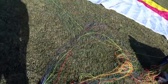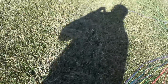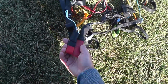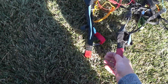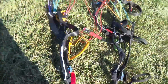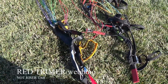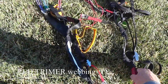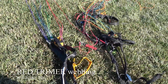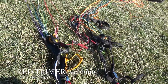So if you look at these two manufacturers, they have the same width of the hooking points, and they're going on your carabiners, and these hooking points are very well made on both wings, I believe. What I like about Sky is that they have a red riser tab here rather than just black, and you can really see while you're flying where that tab is and easily reach it and manipulate your wing through manipulating your risers.